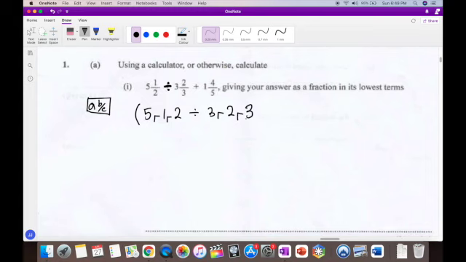So we have 3 and 2/3. Then you close your brackets and you can put plus here 1 and 4 over 5. So this is how it would look if you type it in correctly in your calculator. And the answer we get here is equal to 3 and 3 over 10.